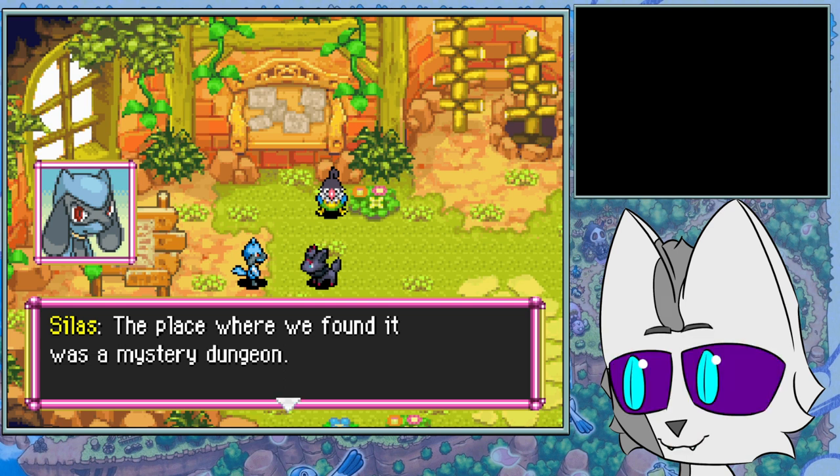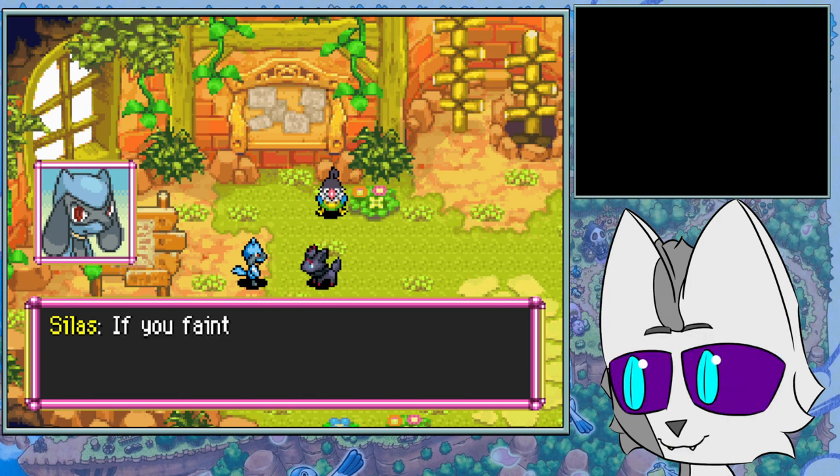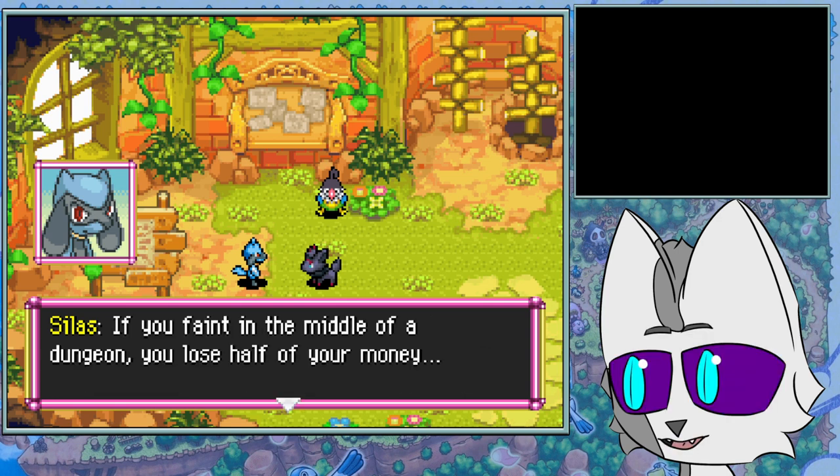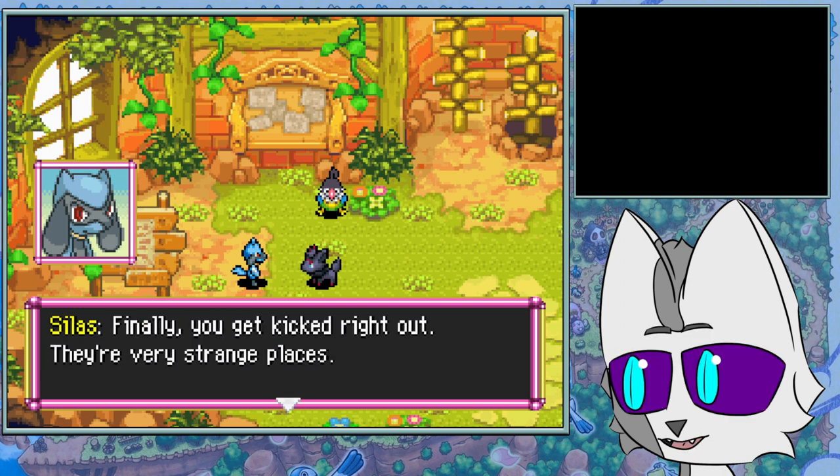Mystery dungeons? So, Neon, you know how we got my relic fragment back yesterday? The place where we found it was a mystery dungeon. A mystery dungeon changes each time you go into it. There's a different layout and different items every time you enter. If you faint in the middle of a dungeon, you lose half your money. You can even lose half your items or more. Finally, you get kicked right out.